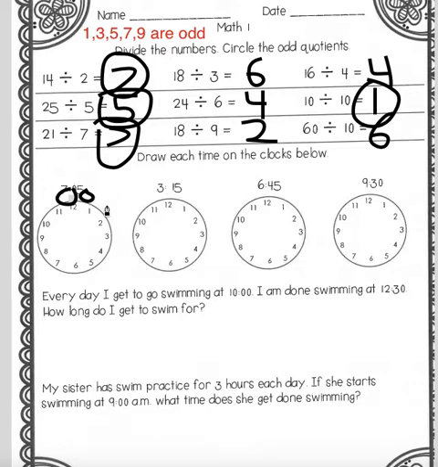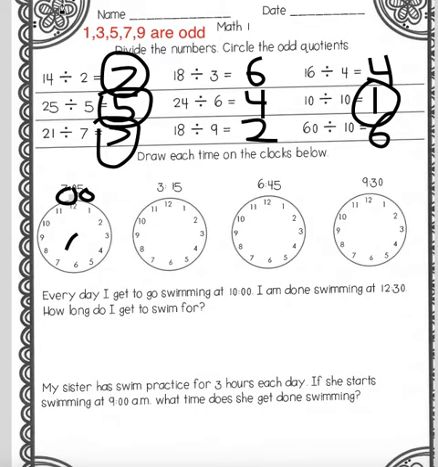So let's start with our hour first. Our hour will be our smaller hand. So if it's 7, that means our smaller hand will be pointing to our 7. And if it's 05, again, when we're talking about minutes, we're counting by 5. So it'd be 0, 5. So that means our larger hand, which I will try my best to make look longer, will be pointing at our 1.